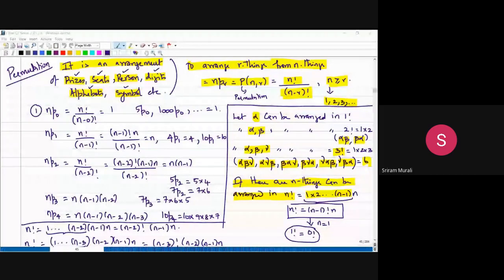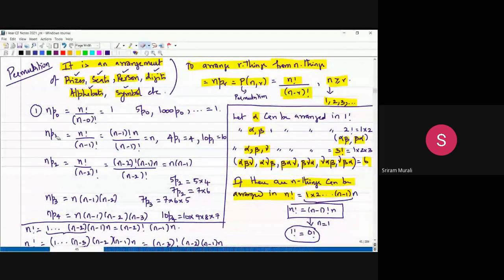Can you now see the screen? Yes, sir. So I shall write this 1, 2, 3, etc., to n minus 2, n minus 1, n. So we can adjust any largest to smallest. For example, in the next case, I want to adjust n minus 2. So the largest n, I can write as n minus 2 factorial into n minus 1 into n. So that is why this n minus 2 factorial gets eliminated, and we got n into n minus 1. Like that we can do this.